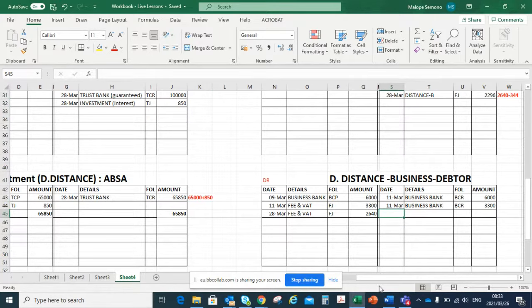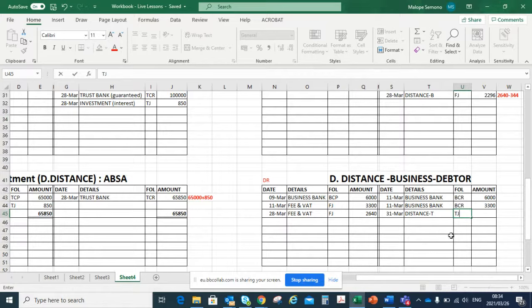Remember, there's something called transfer. So I'm going to say on the 31st, I think it's the 31st of March, we need to do the transfer. Remember, the transfer is always between the business and the trust. So I'm going to say distance trust because I'm going to do the transfer. So I'm going to say transfer channel. So don't confuse this one and the T. There's a transfer channel, there's a trust channel. Okay, so I'm going to call it transfer channel.